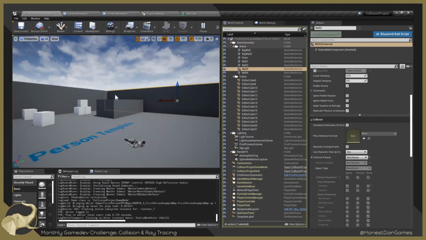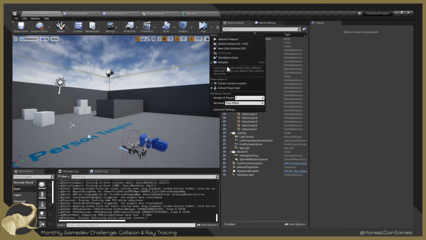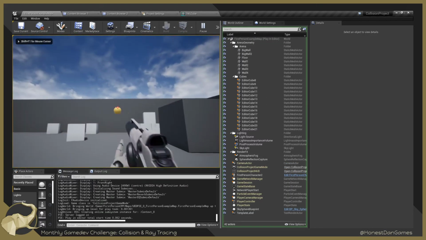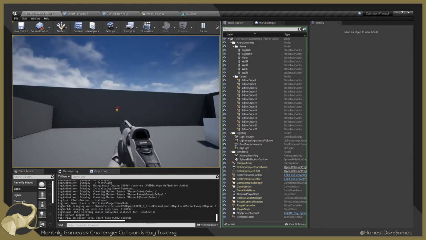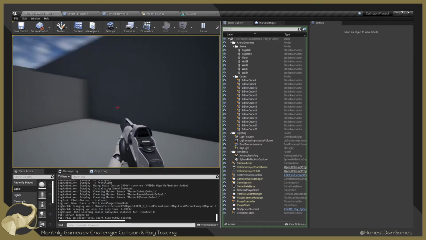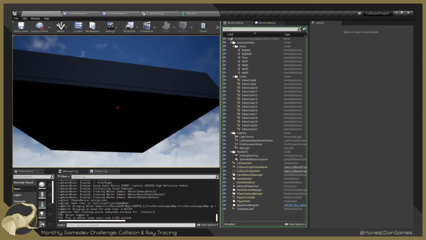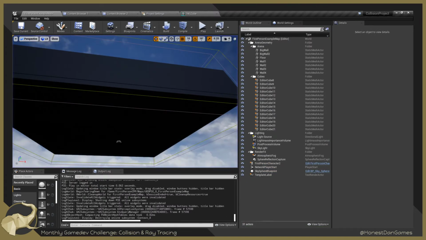Play. Uh-oh. I think it's because it's simulating. Just go. Play like that. This wall. So first off, you can see our bullets bounce off of this. They don't on that one. And you'll also see that I can run through it as well. Okay, good. Uh-oh. It just kills me when I get there. It doesn't give me any other options. Okay, good. I'm happy so far.